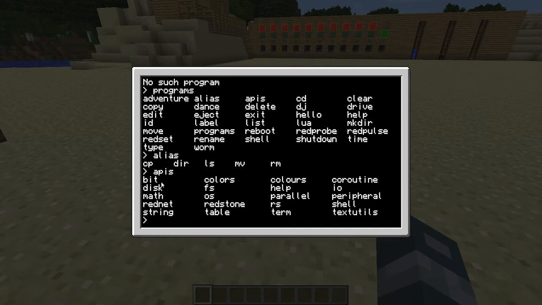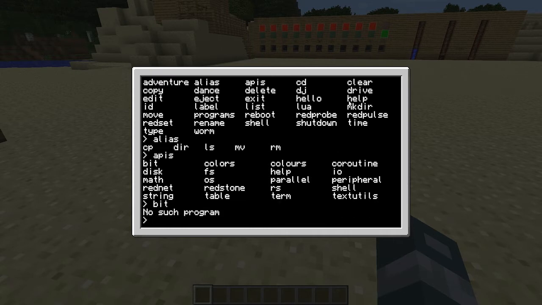So APIs are commands that you would use inside of your program. You actually cannot run these here. If I write bit, it says no such program. So these are things that you would put inside of your code.